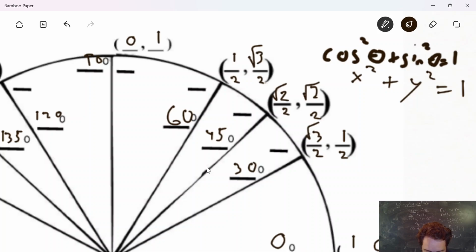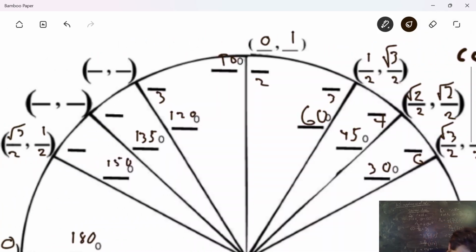It is just 6, 4, 3, 2, 3, 4, 6. So it's like this palindrome number: 6, 4, 3, 2, 3, 4, 6. And what this pattern gives us is the denominators of all of the radian measures in the spokes on the unit circle. So 30 degrees has a denominator of 6, 45 has a denominator of 4, 3, 2, 3, come over here, 4, 6.